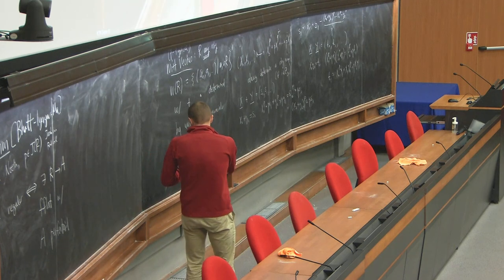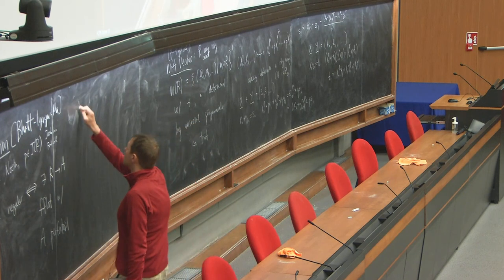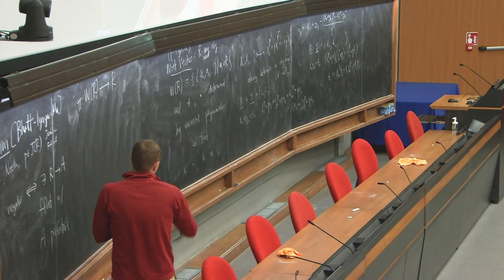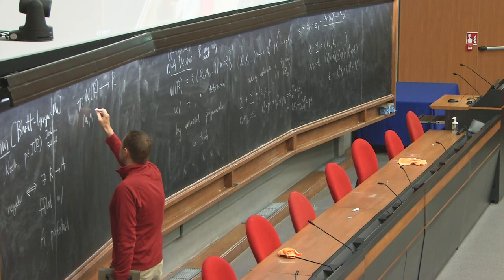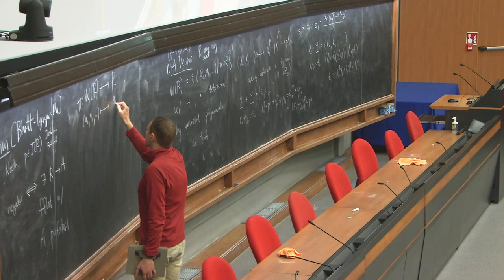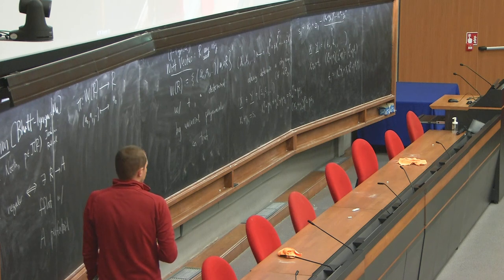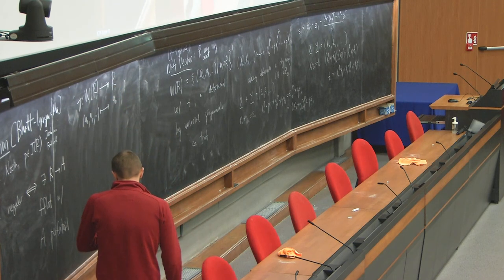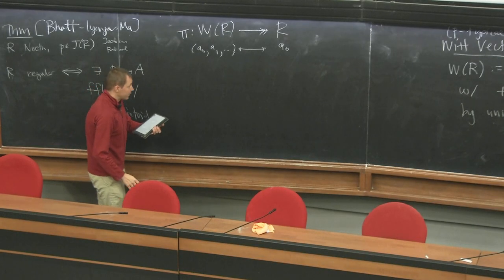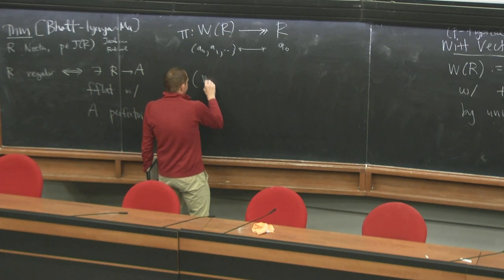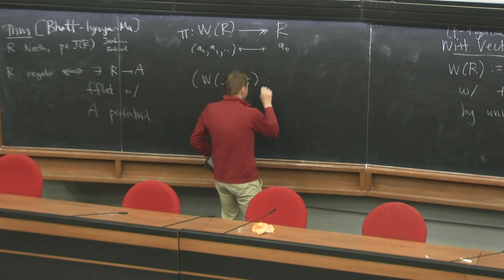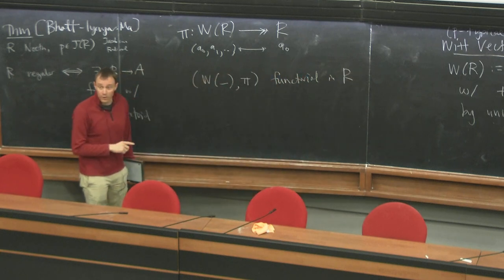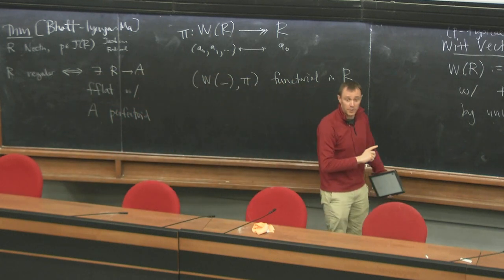All right, so after checking that this gives me a ring, I also have the first map that I forced, which gives me a ring homomorphism from WR back to R. And I see directly that this thing is surjective, because I can put any sequence on the left that I like. And these two things together are pretty easily seen to be functorial in R. So everything just involves these universal polynomials with coefficients in Z.